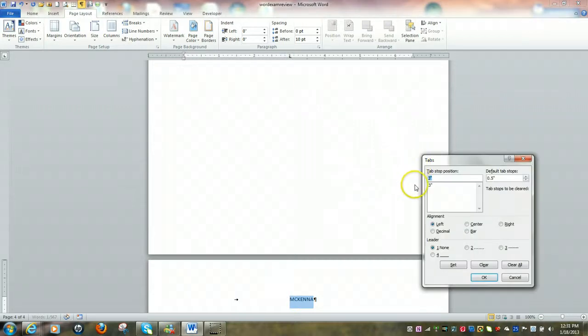I get a dialog box which shows me right now that I have a tab stop at 3, it's left, there's no leaders. What I want to do next is change where that tab stop is going to be placed. I want to change it to 4.